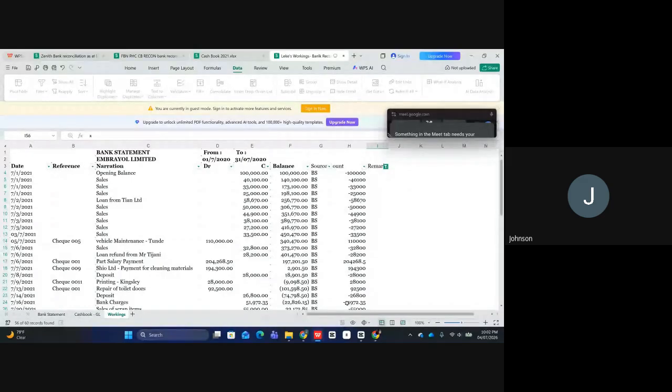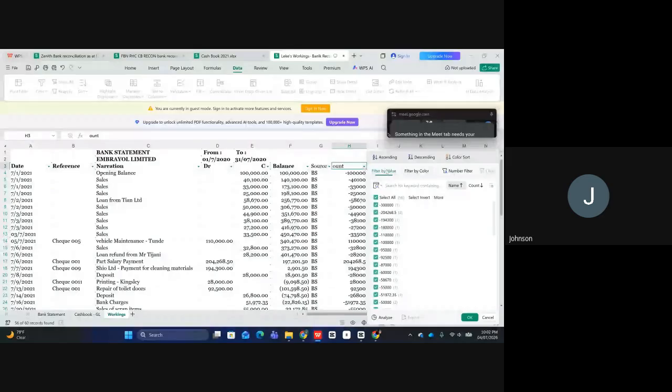Are we together? Yeah. So you should understand the steps. Once you've gone to your amount, the first thing to do is unselect all. That's the first thing. So come over here and click on select all. The next thing, go to the lowest number on the negative as well as the lowest number on the positive. So this is where we are now.